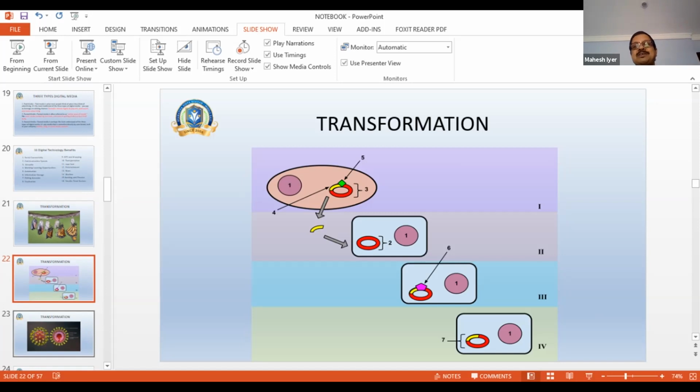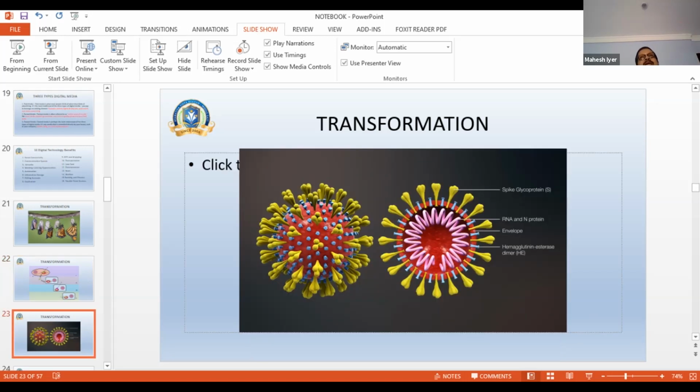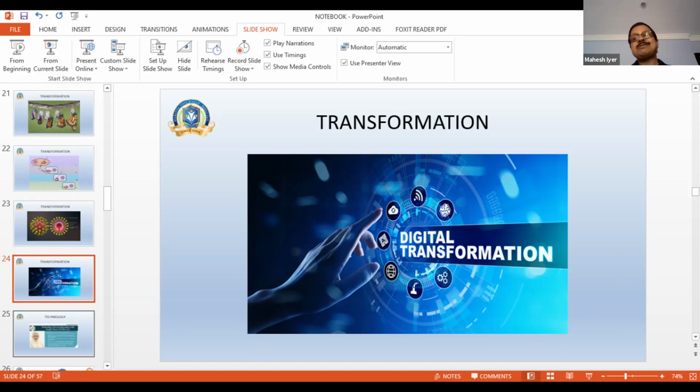Yes, technological transformation can happen even at the genetic level. We can manipulate any kind of genetic constitution from any kind of bacteria. And it is said that even this hero of nowadays, Corona, is also a transformation. It is a kind of incision and manipulation of the genetic material. That is why some people say that it is now proved that it is a kind of bioweapon. Digital transformation has already happened, my dear ladies and gentlemen.